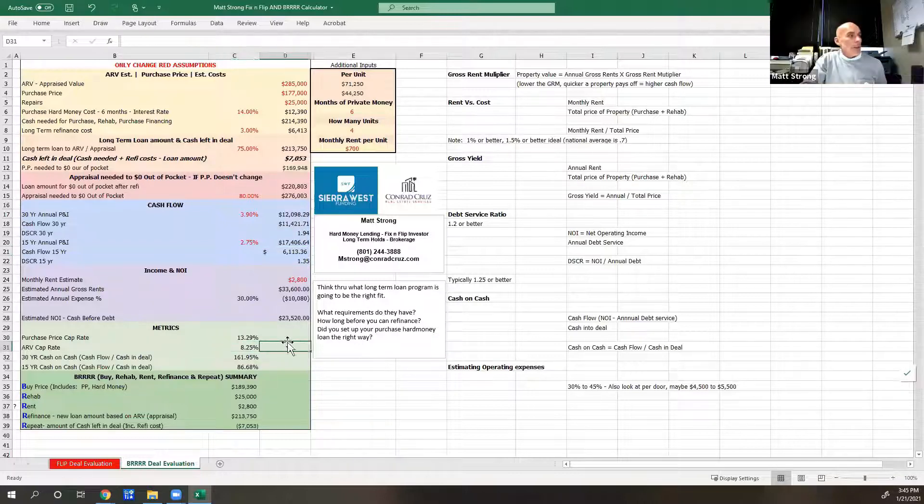There are different metrics down here you can evaluate — what your cap rate is, what your cash-on-cash return is. My guess is this deal probably does not exist anywhere because these numbers are really, really good. But it does go to show the method and logic behind a rental.